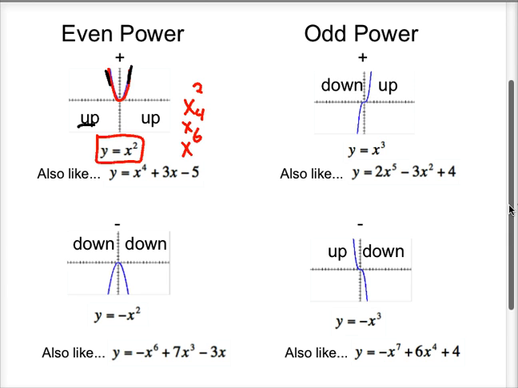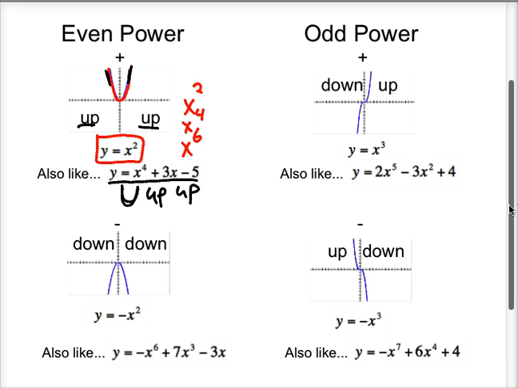So that's where it gets its up, up designation from. Both ends are facing upward. And again, every even polynomial's endpoints will work that way when it's positive. So when you see x to the 4 plus 3x minus 5, you can think to yourself, hey, even power, positive, so I should be getting a rough shape like that. That's facing up, up, just like in the graph above it.